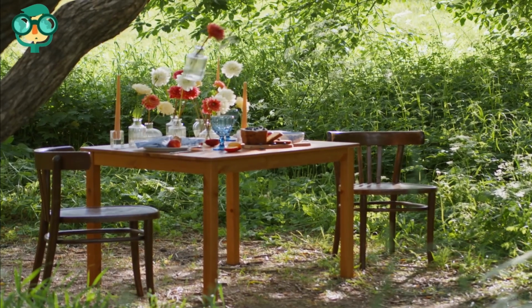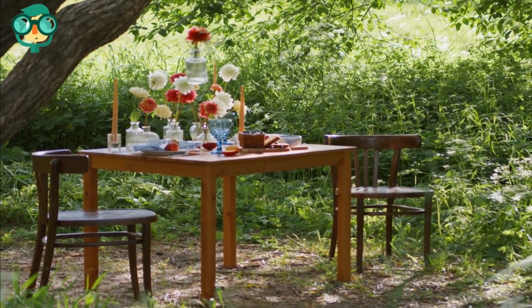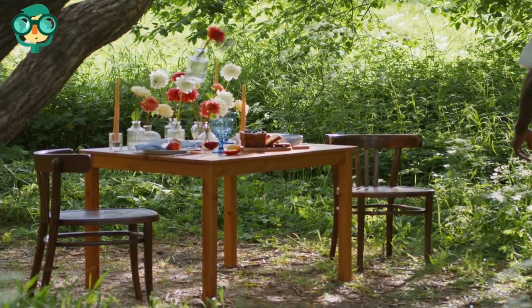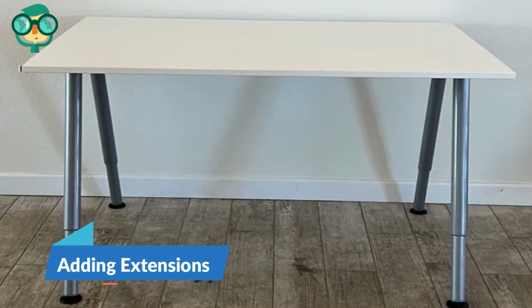Wooden extensions can be added to your wood table to add height to the legs. Alternatively, you can replace your table legs entirely to make sure you get the height that you want. The first method is adding extensions.